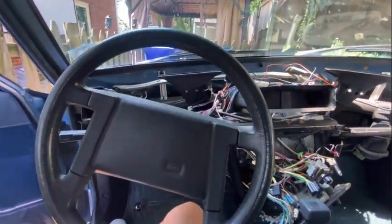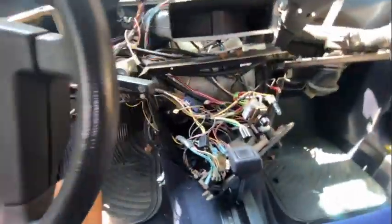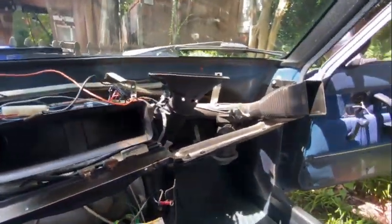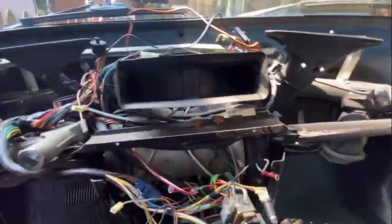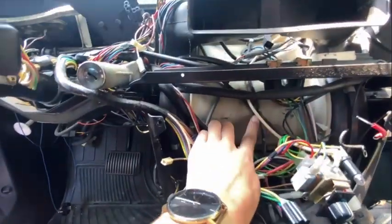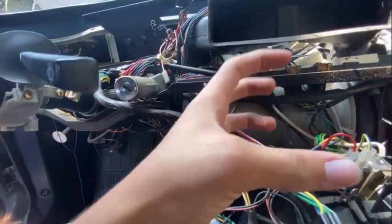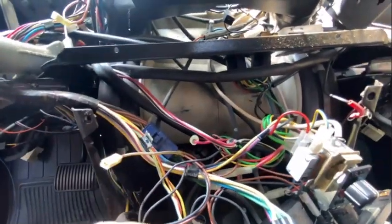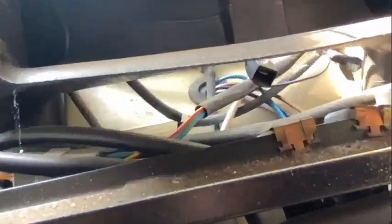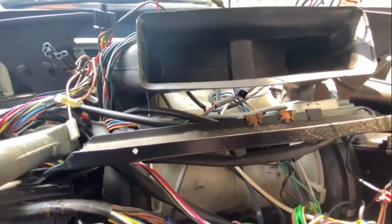Okay, so if you're following along with the 240, this is the mess that you should have. Your steering wheel you don't have to take off, but you should have the whole dash out, and this is what you should be looking like. So the next step from here is we got to take off this metal bracket, the metal bracket here, here. I think that's it, because all we have to do is get to this white plasticky shroud right here, and then once we get in there, that is where our motor is that I showed you earlier that we have to replace. And then the resistor, I'll zoom in. If you can see that little grommet right there, that grommet is our resistor. So I'll show you the grommet on the actual resistor itself, but that is what we're replacing.